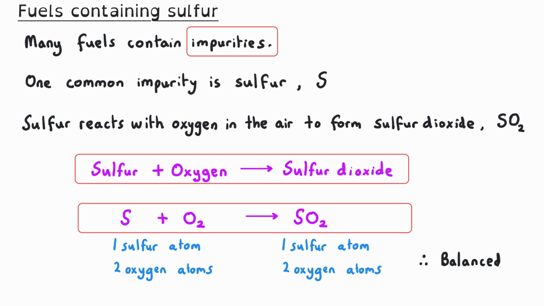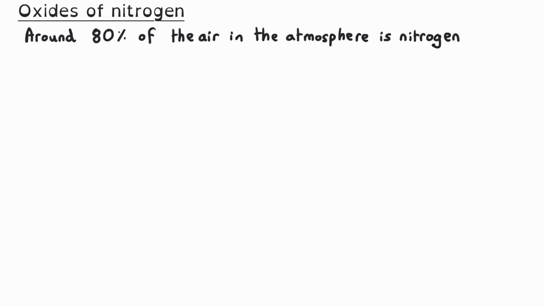And while it might seem like just another gas being released, the presence of sulfur dioxide in the atmosphere can lead to further chemical reactions with wide-reaching consequences. And we'll dive into those specific problems caused by sulfur dioxide in a moment. Alongside sulfur dioxide, another group of pollutants can form during combustion, this time involving nitrogen from the air reacting under the intense heat of engines and power stations.